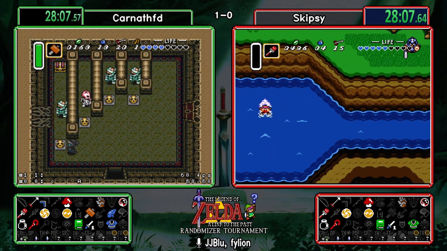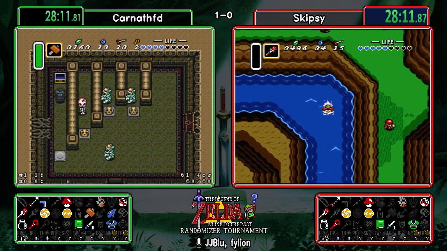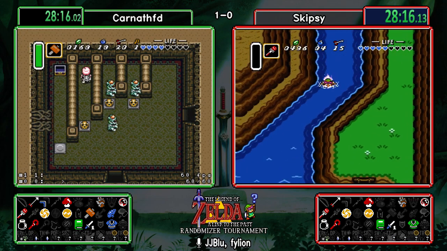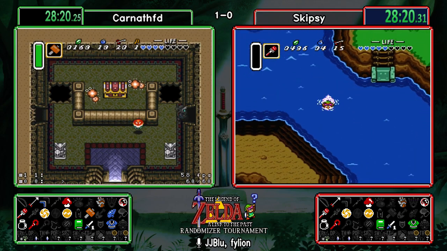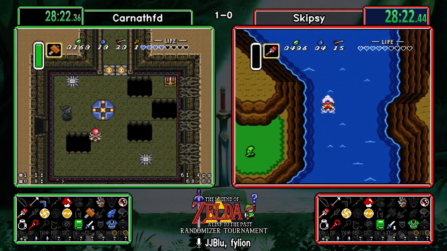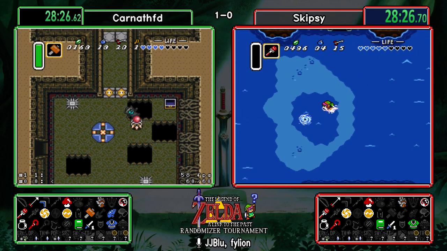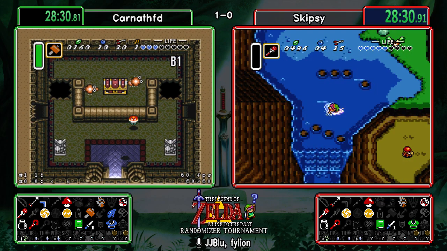And Skipsy fake flippers to Hobo doesn't come out with any big sequence breaks there, so it's still going to be Zora for the hammer for him. Yeah, hopefully he gets enough money drops as he's going to get that 4 rupee difference too. He is going to have 2 chests in the waterfall cave here.